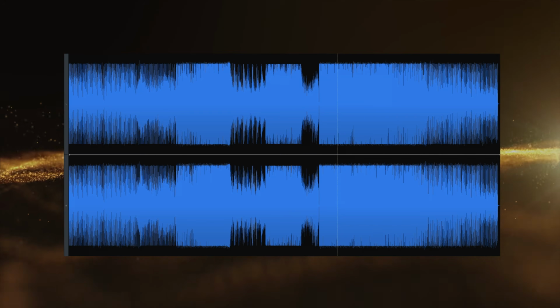If you receive a file from your supposed-to-be professional mastering engineer and the file looks like this, run. As simple as that, run from that guy. Because the file you can see right here is, I would say, truly unprofessional. And this file distorts, and this is on purpose for this specific tutorial.